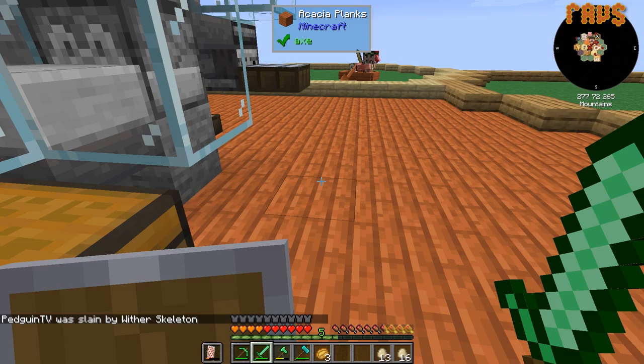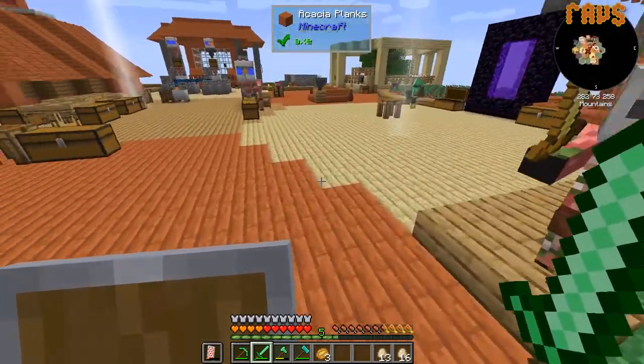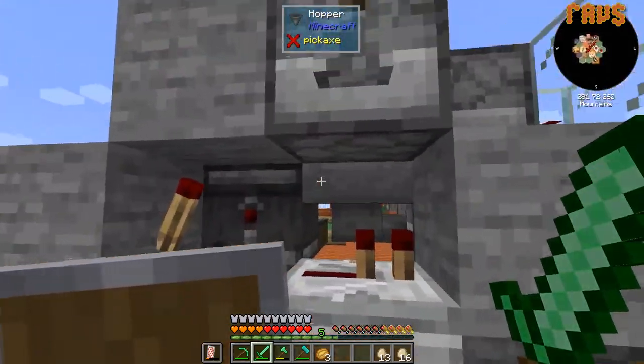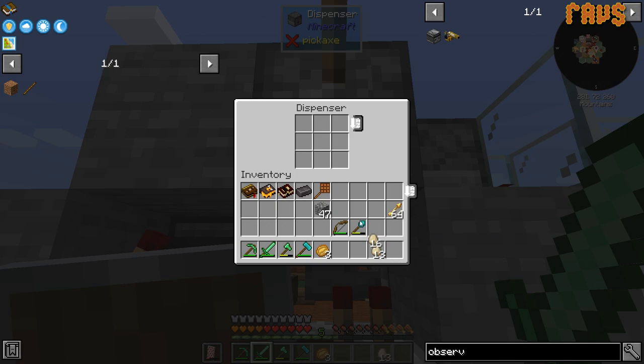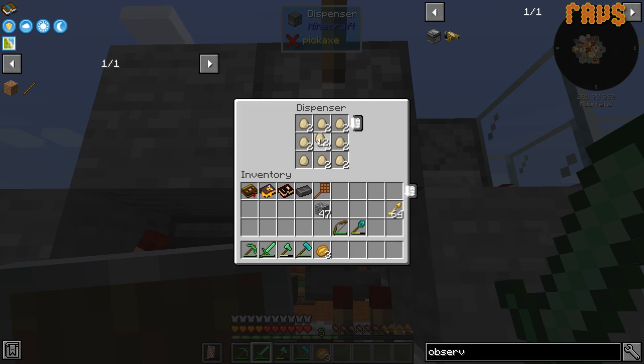How many stacks of egg is 144 egg? 16. Alright, I think I've reduced the nether's numbers now that I can go in there and probably get some kills and get some loot. 16, 32. I need 9 stacks of egg! Oh my god. That's a lot of stacks of egg.